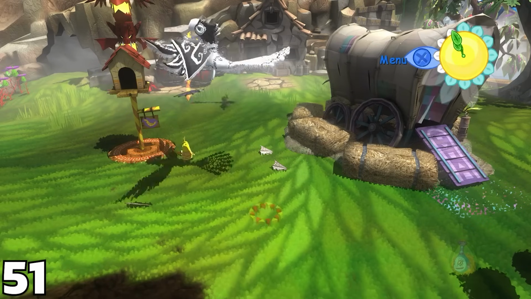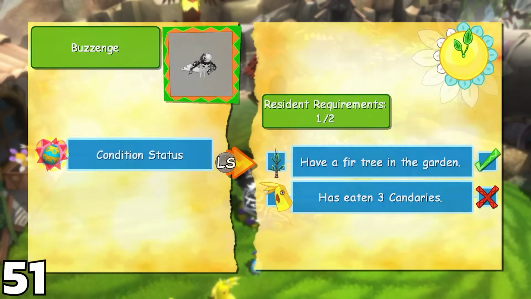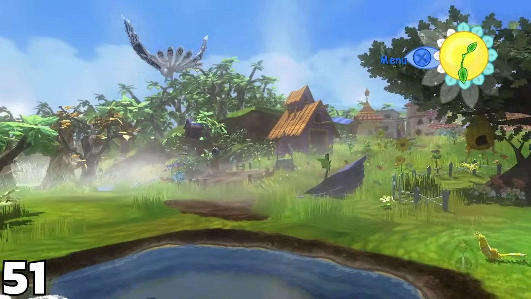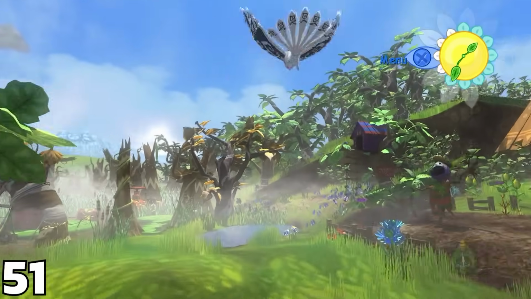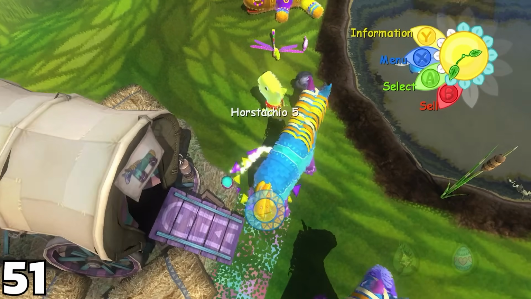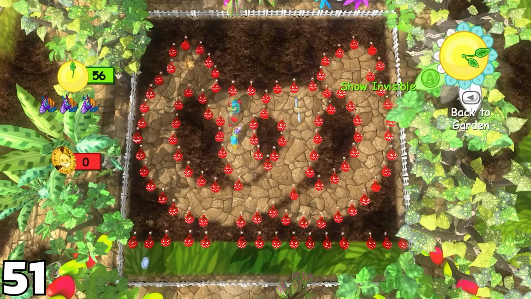Then the buzzage finally actually came in and ate one of the canderies. One damn candery. This has been in the works for way too long, and then it dipped. I'm okay. You're okay. We're okay. Oh, and also quick update on the Horstachios. They're goddamn going strong. Look at them. I did the minigame so many times, I'm literally speedrunning it now. One more, and then we got it.